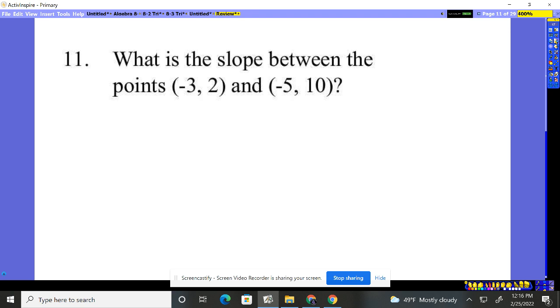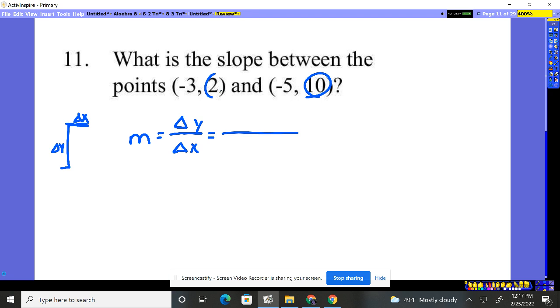Number 11, what is the slope? Well, normally it's rise over run. But I don't have a graph picture, so I can't really see that. Well, we know the rise is the change in the y values, because here was a height, here was a height. We subtract them, it'll tell us the total distance we moved. And this will be the change in x's as we move over. So we know the slope, rise with the y's, run to the x's. So we're subtracting the y's over subtracting the x's.